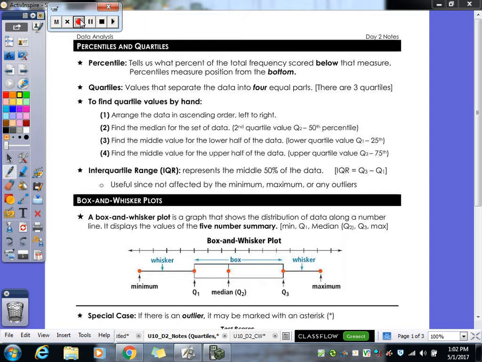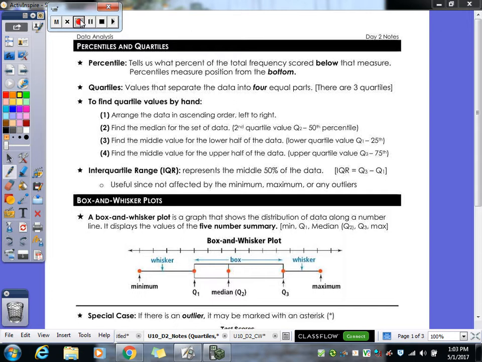So let's suppose I gave a really difficult test in here, really difficult, and the top score in the class was, you didn't know it, but you got the top score in the class, and you got a 70. And you're like, oh my gosh, I got a 70 on this test. But I tell you that that 70, you scored at the 90th percentile. That means percentile means score from the bottom. You did better than 90% of the kids in here.